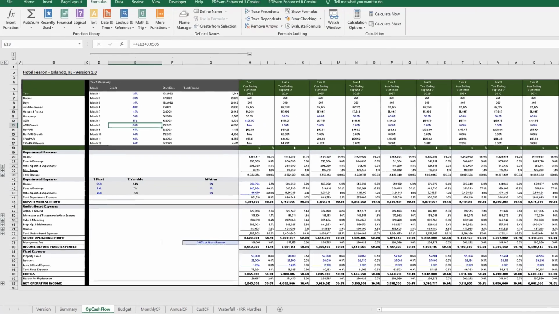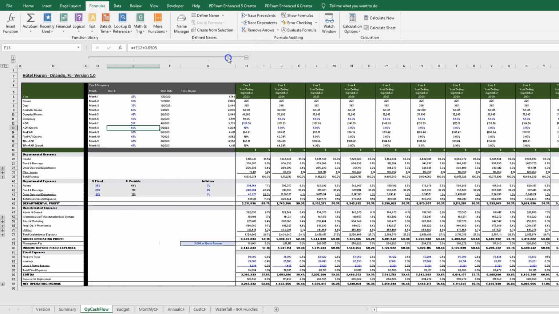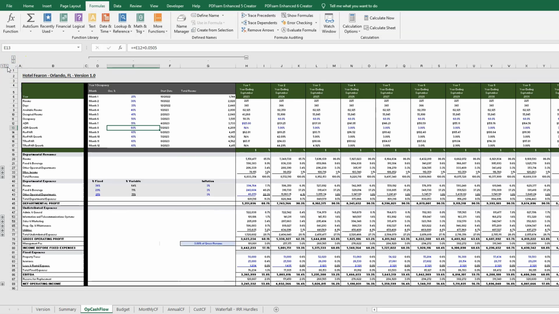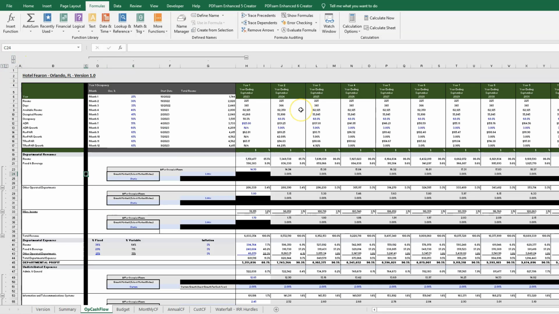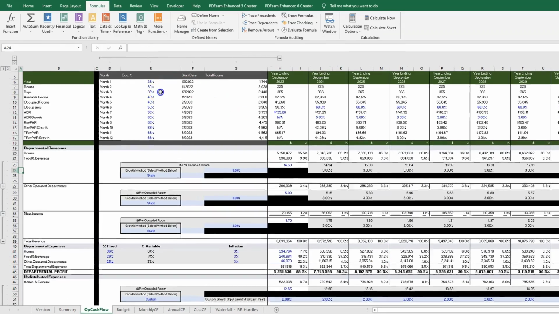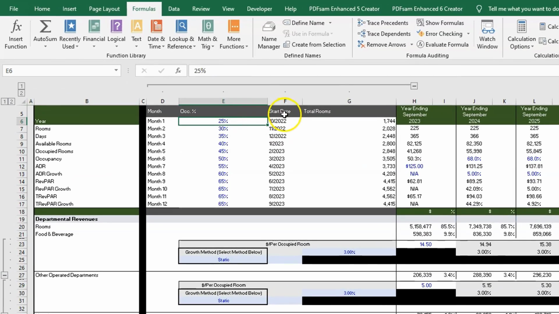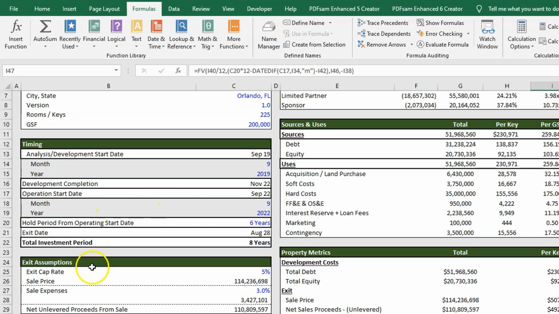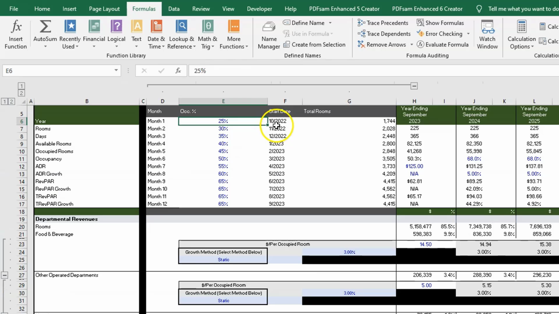All right, so moving on to our operating cash flow statement. This is what it looks like when everything's neat and closed up. I'm going to open all of the hidden groups here, so I'm going to hit 2, and hit 2 here. As I said, you'll put in your operating start date, and then it'll flow here.